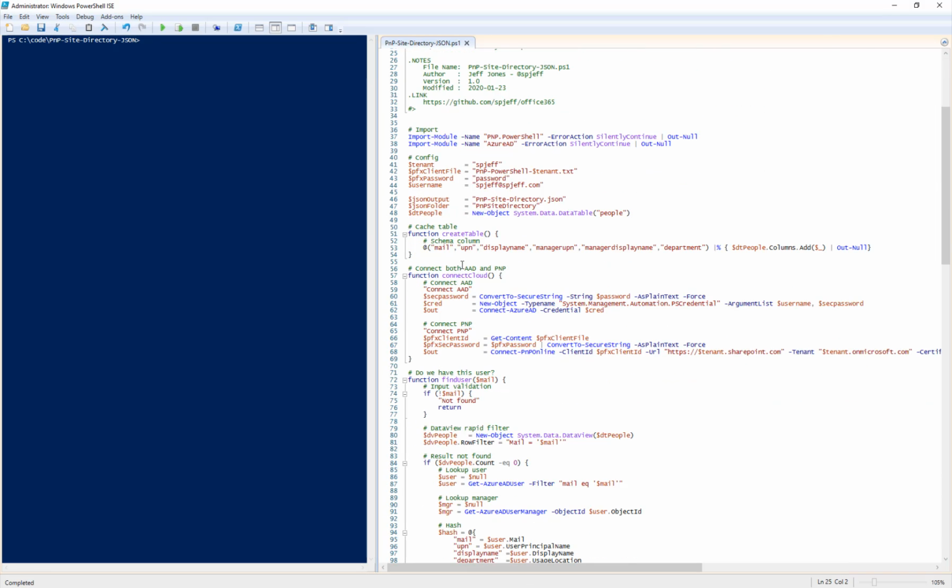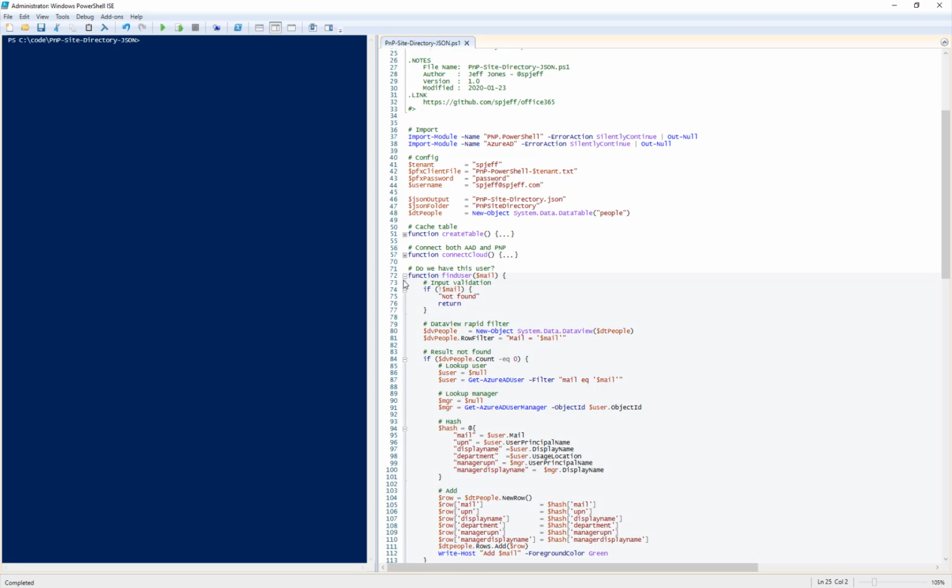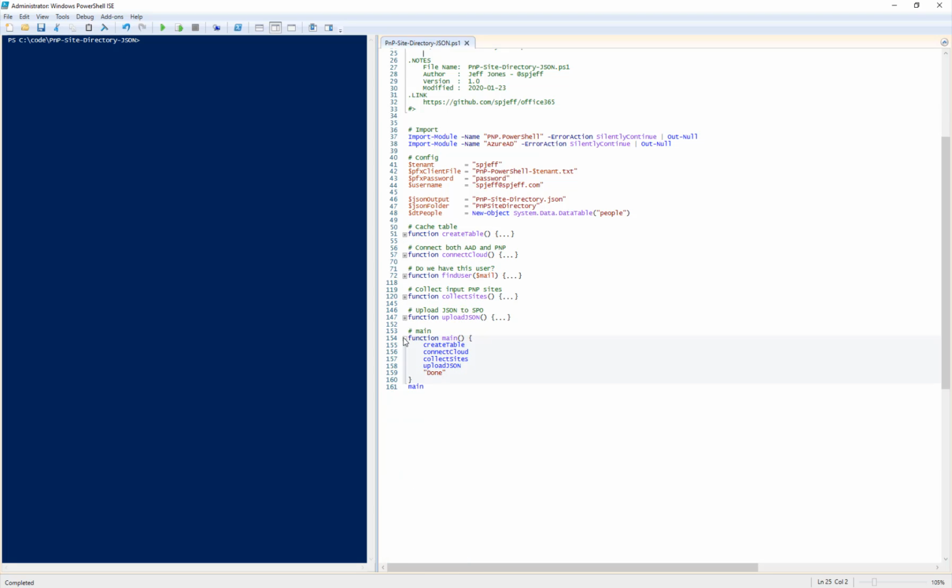And we have a couple of functions here. We'll go ahead and fold them all in, take a look at main, and then we'll run it and check the output. So our main function is very clean, very simple. It really only has a couple of things. It's going to create a table, which is a System.Data.DataTable object here in memory. And why are we doing that? That is a fast cache for filtering the user properties.